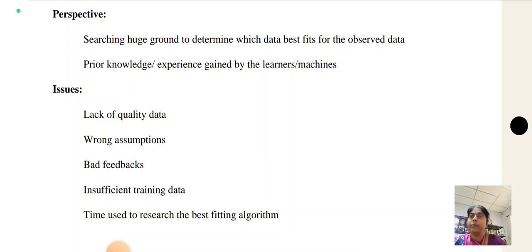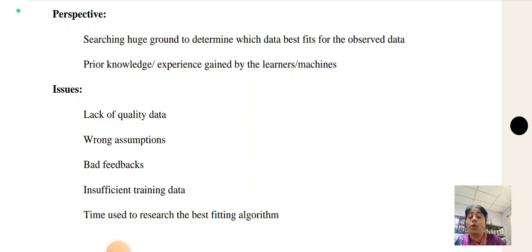And if you have huge data for the departmental store, a few people may not mention a few details like age or address. So there you have a lack of data. You don't have any specific data in it. So we should have quality data. So there we have issues.